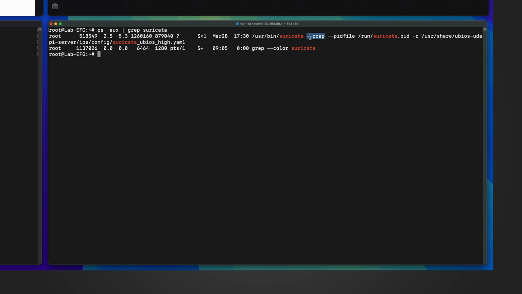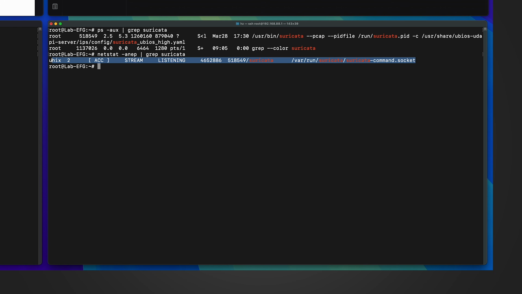So to confirm that's really the case, we can check 2 things. First, let me run the netstat command to see whether we can see any information about Suricata. Yes, Suricata is listening using a Unix socket. This is the exact second approach I just mentioned: you capture in a live mode. This result confirms it is using the Unix socket to listen on a stream.